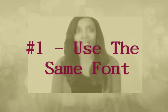Number one, use the same font. I cannot tell you how many resumes I saw that had 16 different fonts, from Comic Sans to Times to Arial to David to the symbol one to Impact. I've seen a lot. So use one font. It's the most professional looking, even if you don't use Times or Arial, which are usually the most common ones. You can do something like a David font that still looks very professional, but please don't use 16 fonts.